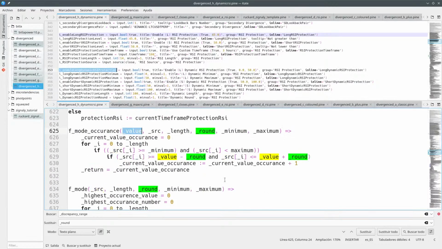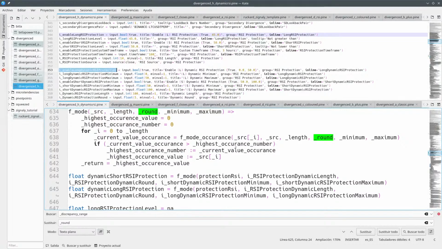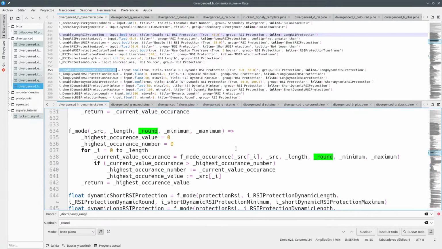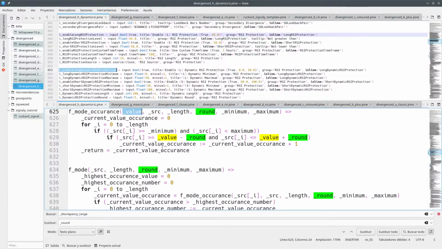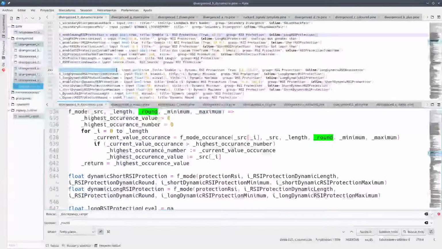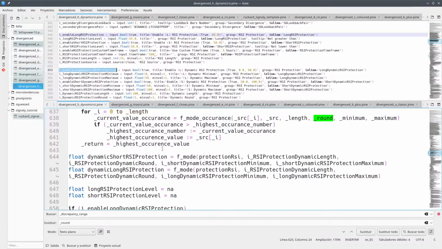Yeah, this is the value, and this is whatever you need. Okay, let's think about the round stuff, and then we will do something. I think we don't need to do this inside those functions, because it's too much work for whatever it needs to be done. So yeah.